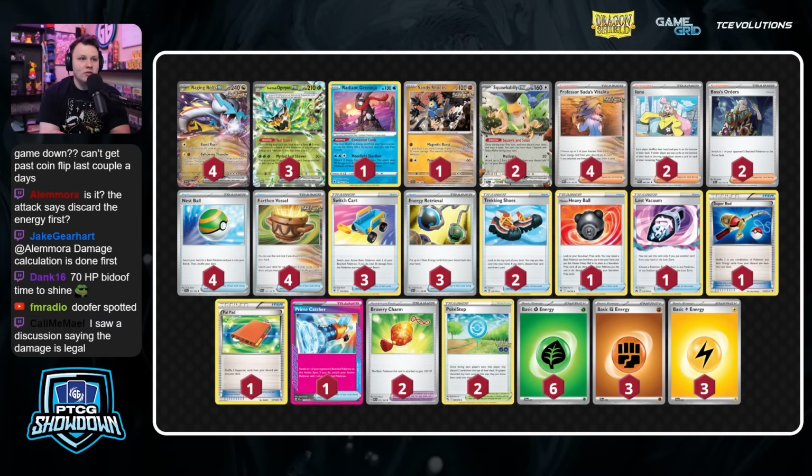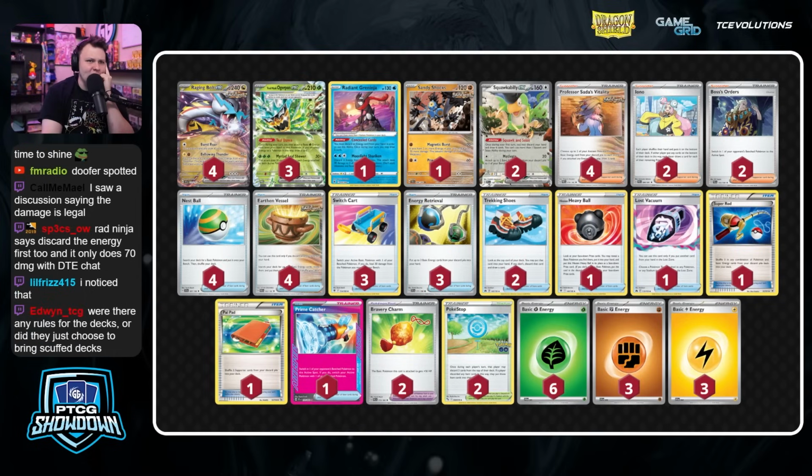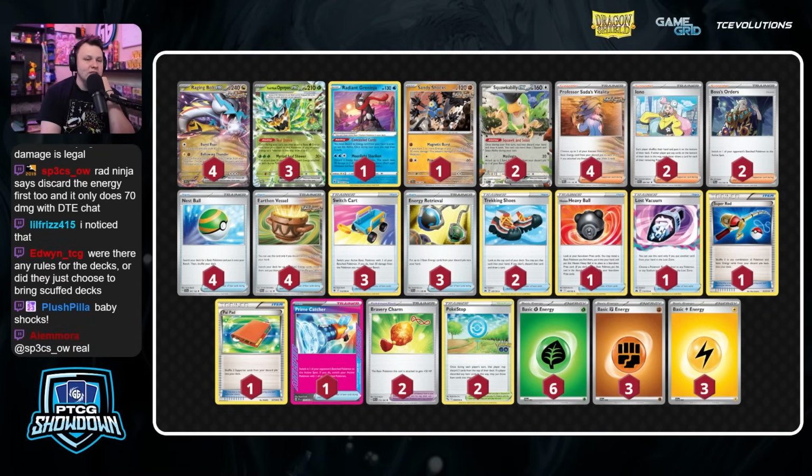Has the Ogerpon, of course. Is going with the Prime Catcher. No Wonder Box here for Jake. Going with the Prime Catcher, which is the more standard Ace Spec inclusion for sure. And then has the Sandy Shocks in there as a more aggressive turn 1 attacker, which I guess is that much better with Ogerpon now, right? It's a really easy turn 1 attacker to actually utilize on that first turn.